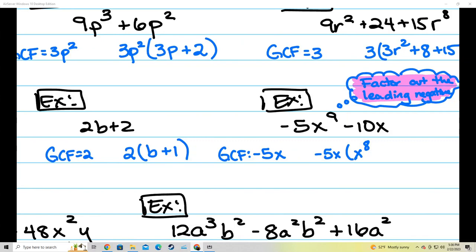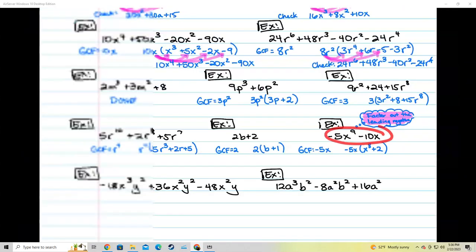All right, on the next one, I'm starting with the negative 5, and I'm trying to get to negative 10. Negative 5 times what is going to give me a negative 10? That would be a positive 2. Negative 5 times positive 2 is in fact negative 10. Because I already have an x and I'm trying to get an x, I don't need to add any more x's. This is done. And again, you can run your check, make sure you end up with this exact same thing. And of course, when you check it, this is going to work.